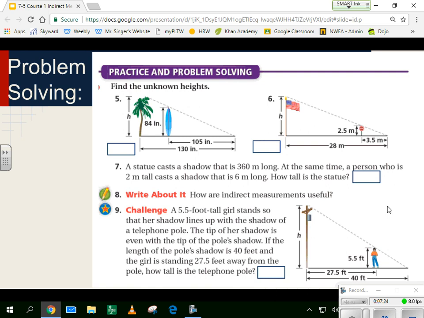So I'm going to ask you to do one problem on this page, and it's a word problem. The others are there in case we need extra practice. And you can always come see me, and we can do those extra practices if you want, like 5 and 6 to get you prepared for 7. But 7's the one I want you to do. You may need to draw a picture if possible to create your proportion. If not, just go ahead and create your proportion and solve. Find out how tall that statue is.